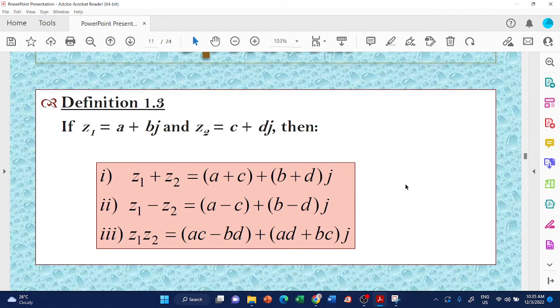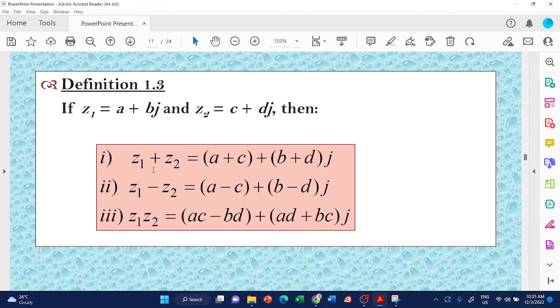Okay, so tadi madam dah explain operation tambah tolak, which is yang bahagian satu lah. How do we do plus, how do we do for minus. Okay, so the third operation here kita ada multiplication, darab. Cuma this is very simple one lah.